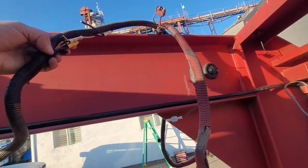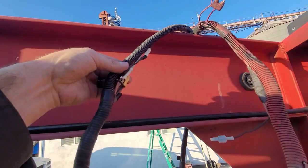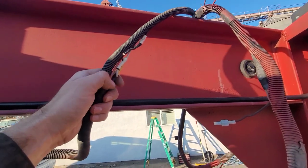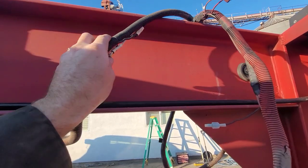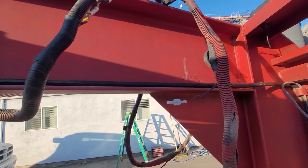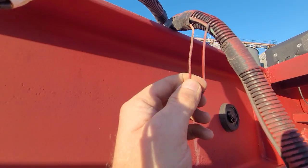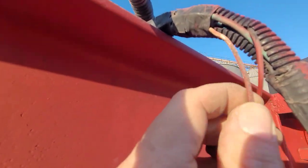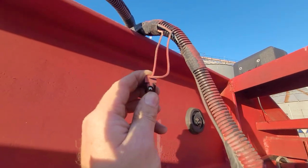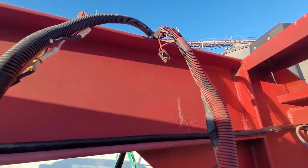Splices like this are how they did stuff a long time ago. Not to say that I'm not going to splice here and there, but I'm going to show you how to run this where you're coming out of a junction box and going to where you need to go. Here's our pigtail. See, these are starting to fail. If you look close here, this is all wanting to fail. This is all from sun damage sitting out. On one hand though, not bad for 40 years.